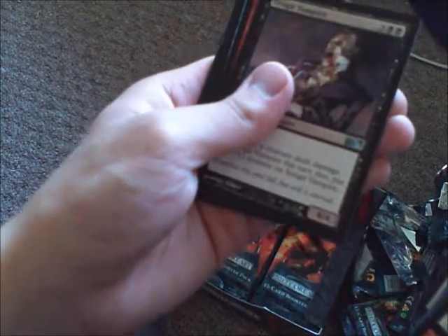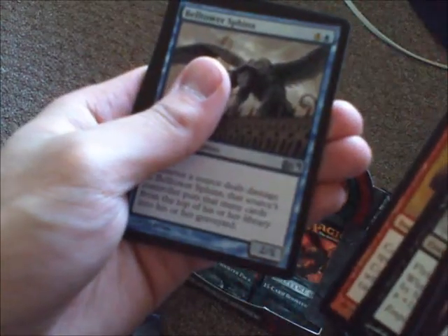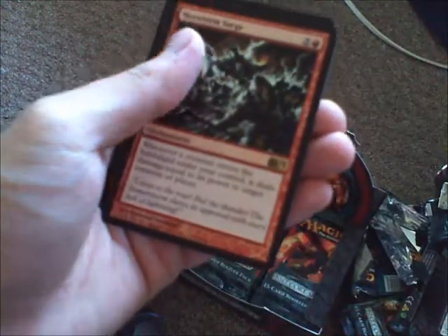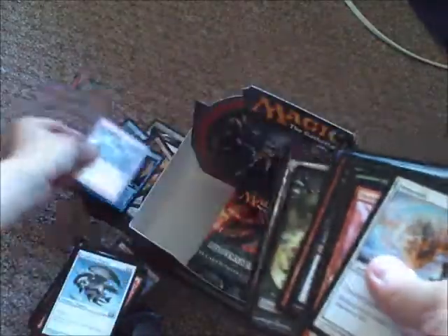Alright, so we got a Singer Vampire, a Combust, a Beltos Bink, and a Warm Storm Surge. Okay, not too bad.